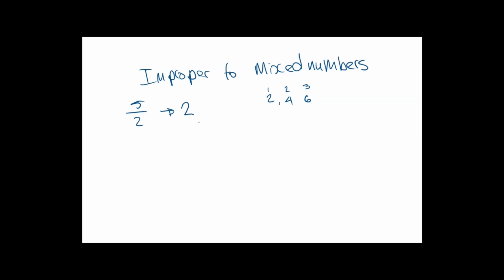Now what's the remainder? So now we take this number here, 2 times 2, and we get 4. 5 minus that number, and we get 1. So if we wanted to really break this improper fraction into a mixed fraction, 2 is going to be the whole number, 1 over 2. Okay, so I'll go over it again. I'll rub all this stuff out and rub out our question again.